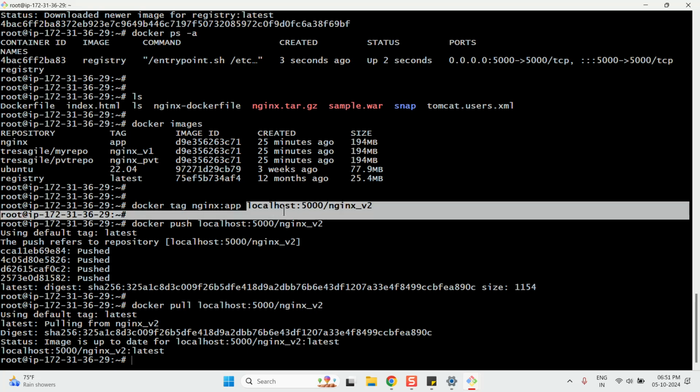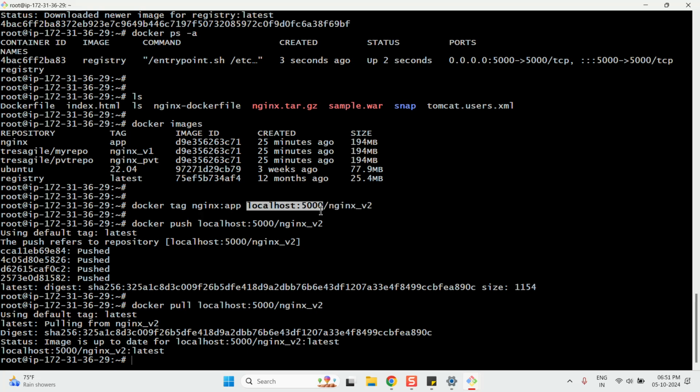Similarly, imagine Nexus you install now. Nexus will be at some IP address colon 8081 port number. In this place you give that 8081 slash the repository slash the tag, like that. This is a private repository where you can set up this registry in some machine, and use that to store your images.